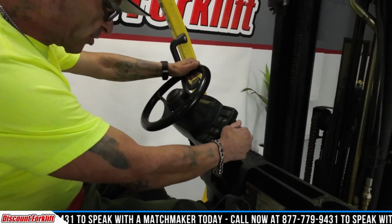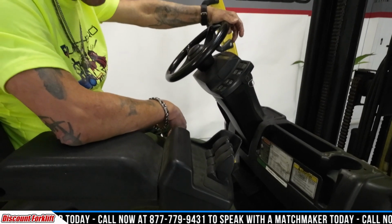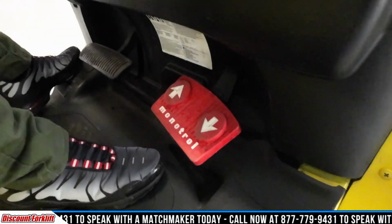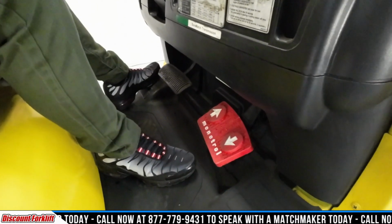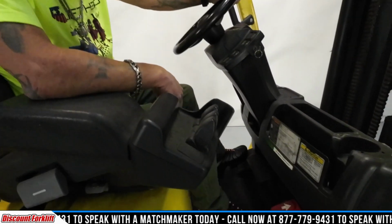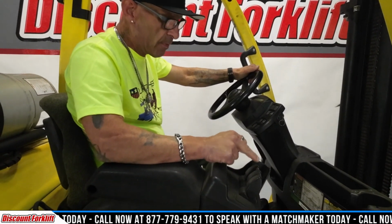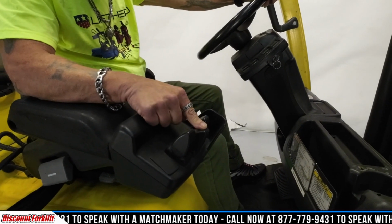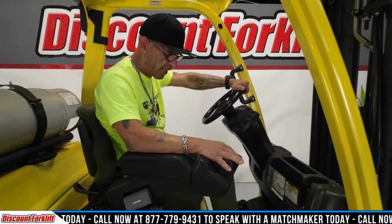All right, so, we're gonna turn her on. Just like that, real smooth engine. All right, so the monotrol, we don't have a forward and reverse, no shift handle up here for that. You're gonna step on the back arrow for reverse, you're gonna step forward arrow, obviously you're gonna go forward, okay? Here's your brake. In the middle, you can just gas her up. Incredible technology with that. Fingertip control, super cool. Up and down is all the way to the left. Your tilt in the middle, okay? Side shift to the right. It's incredible, comfortable. All right, I'm gonna take her for a spin, let you see what she can do.